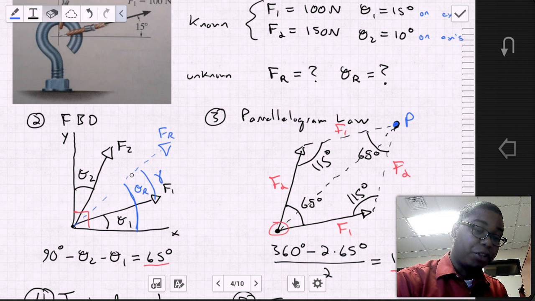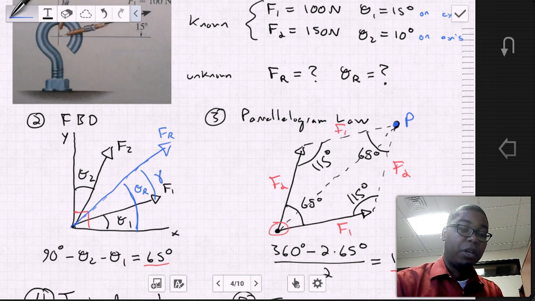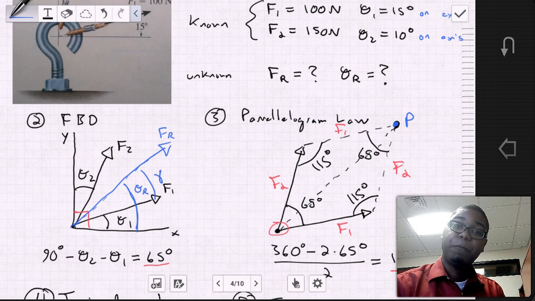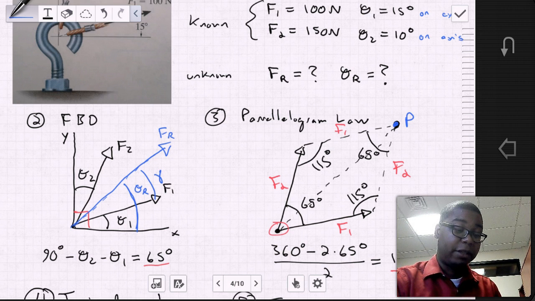So let's go ahead. We can project and draw a line for the force resultant. We can draw the vector for the force resultant and the magnitude Fr, which we don't know. And then we can also draw the angle or the direction of force vector r, where theta r is the direction of the force vector r relative to the x-axis. Now, when we do that, we also notice that we don't know the angle between force r and force 1, right? We don't know that angle. And let's assume that the angle in between those two vectors is called gamma, okay?